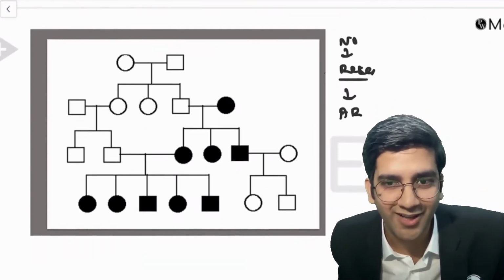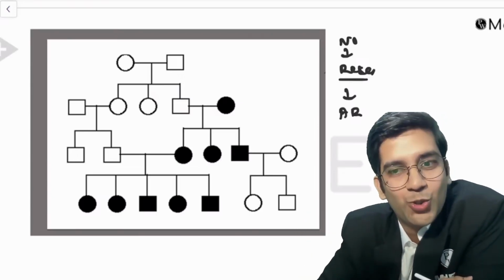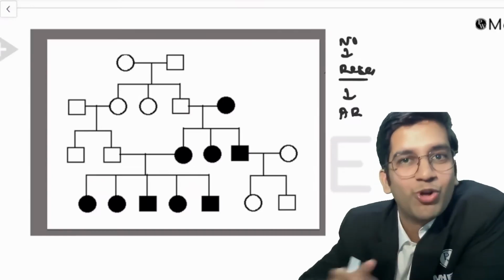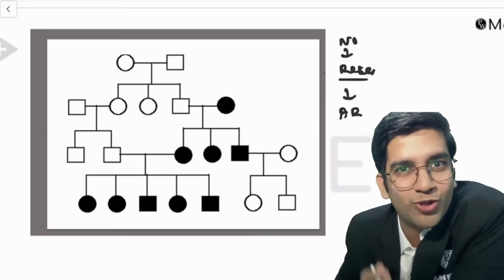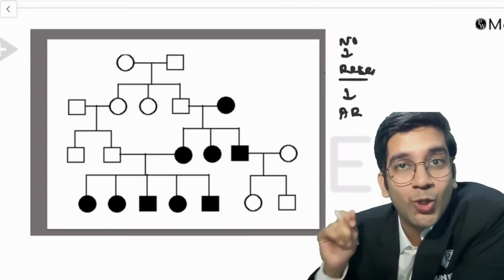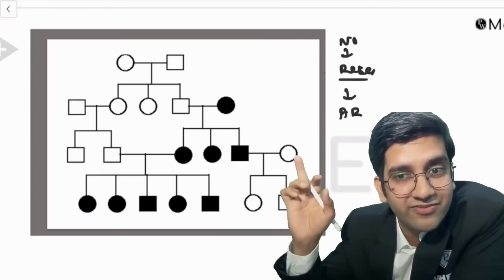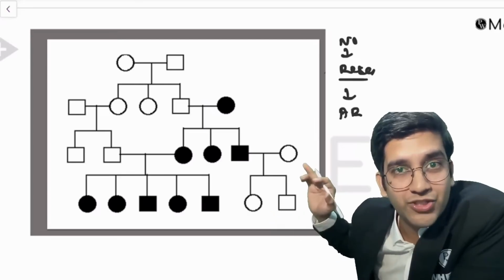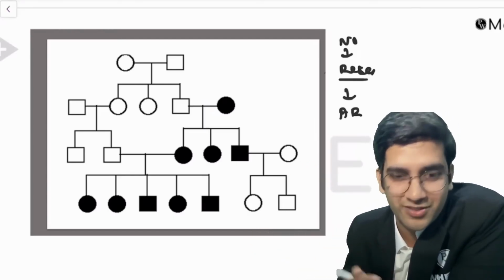Okay. Amazing. So this is where we will make a mistake when you don't follow the rules. What was the first rule? I want you to make a mistake. Make a mistake. We will learn for sure. What's the first rule of pedigree analysis? Look for mitochondrial inheritance. If you miss the first rule and just follow the flow chart, you will make mistakes. Don't skip rules. Don't skip steps.